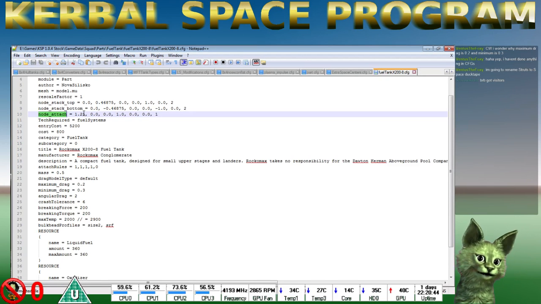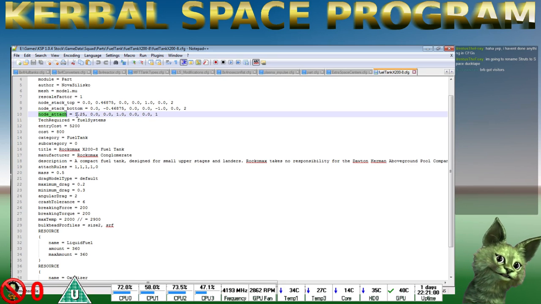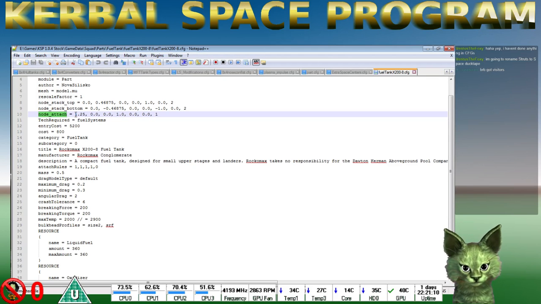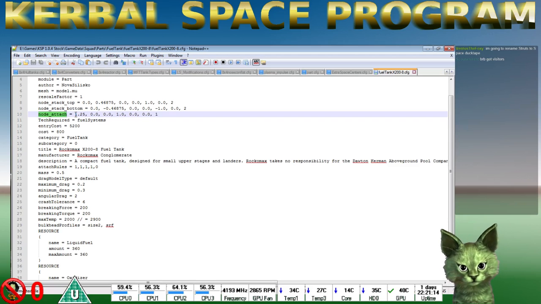Basically it's called, well, I call it the attach mesh for simplicity for everybody, but it's kind of not really, but it's a technical inaccuracy, so I kind of ignore that. So what you're doing is telling it what orientation this part goes in when you try to surface attach it onto something else, and you also tell it how far away from the part to attach it.